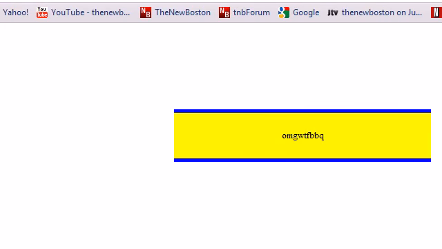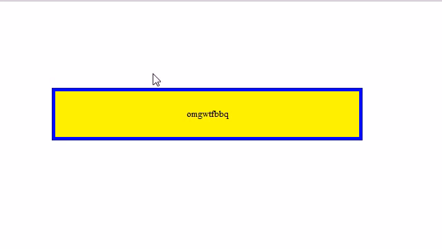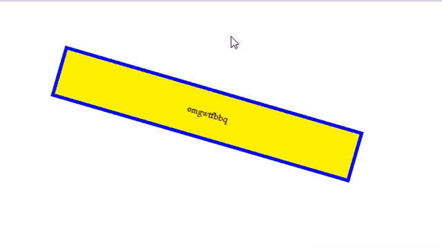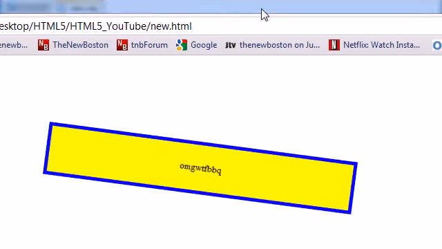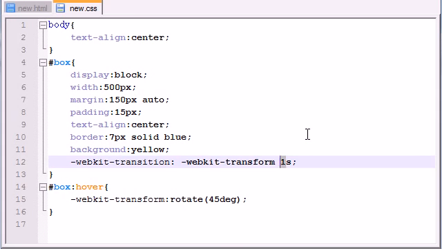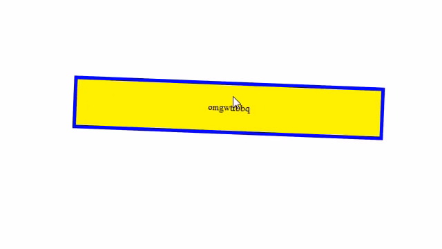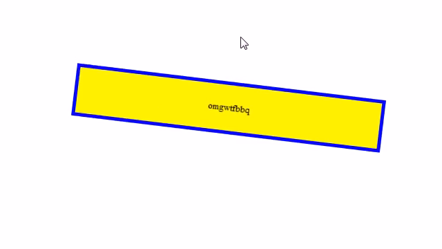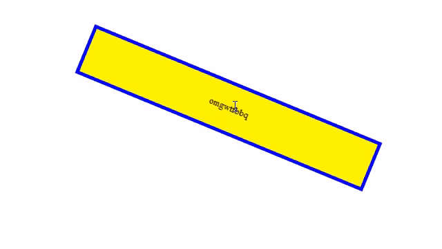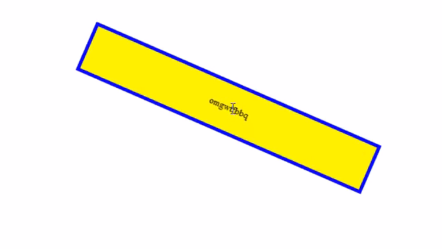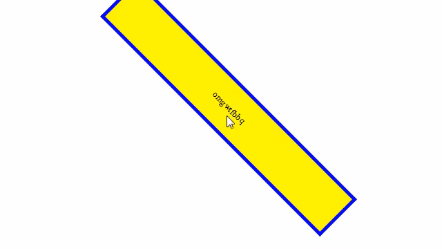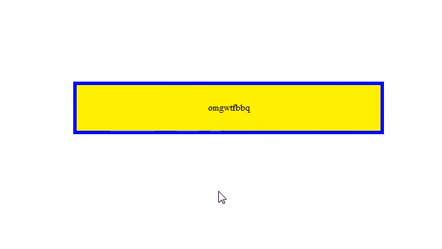And now if we go ahead and refresh this, whenever we roll over it, let me center this. Now you can see it has a nice slow transition. And actually, let me go ahead and change that to 2 seconds. I don't know on my screen recorder how well that's going to show up. So now it should be good if I center this and check it out. A nice, slow animation. That's kind of a tongue twister. Nice, slow, nice, slow. There we go. So as you can see, whenever you hover over it, it rotates 45 degrees, and whenever you hover away, it goes back to its normal position.